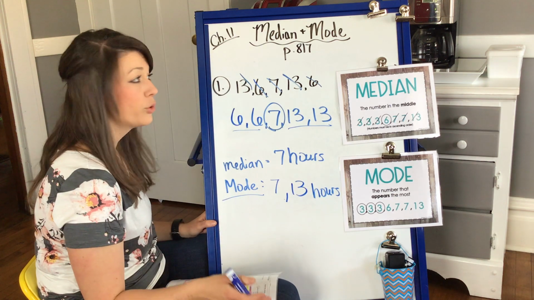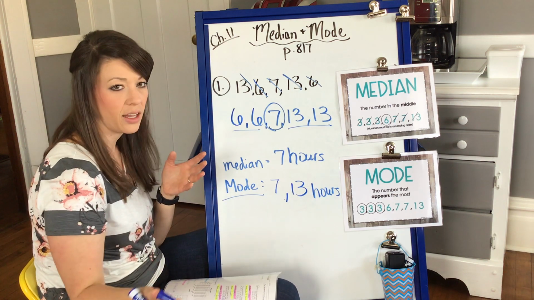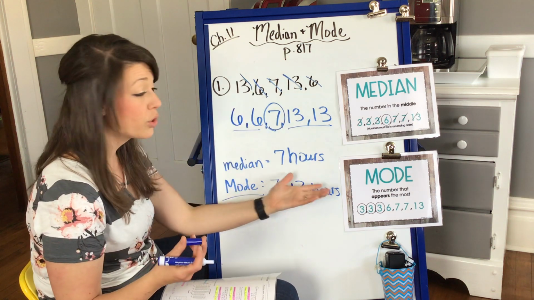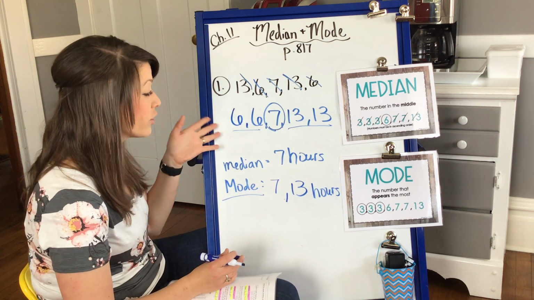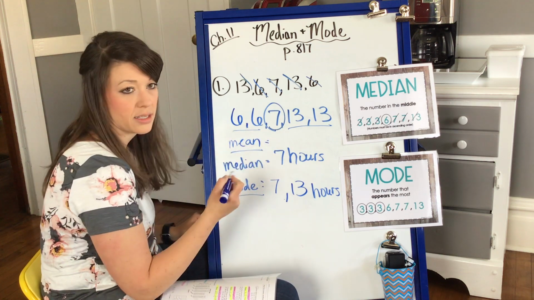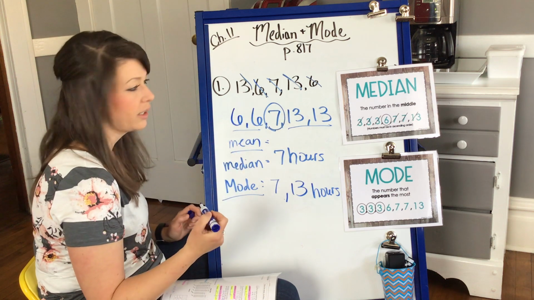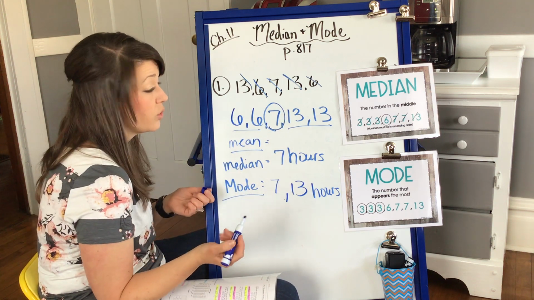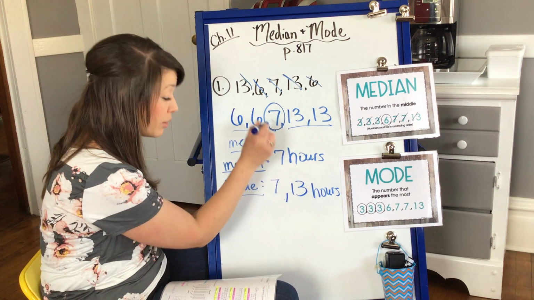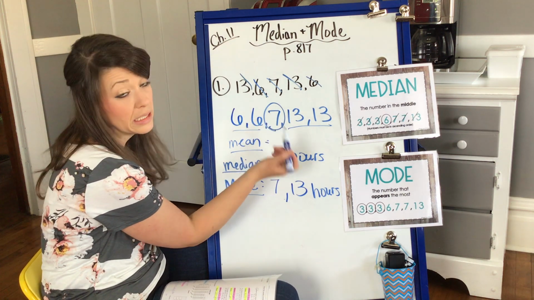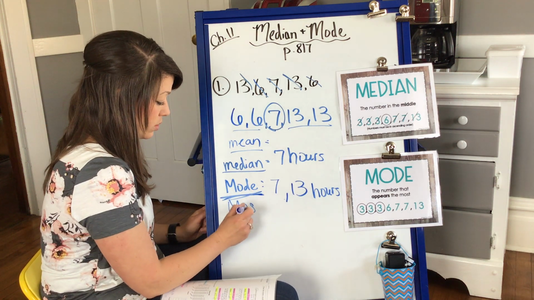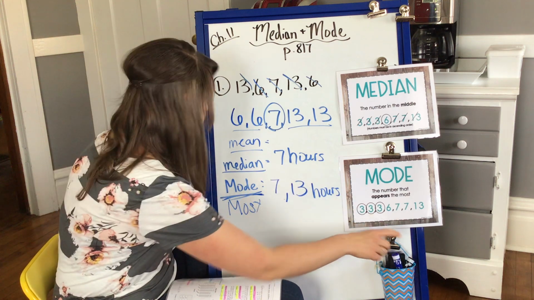Now eventually you're going to be given a set of data, and you're going to have to find the mean, median, and mode for it. You can use your notes, but I'm here, so I could say, I want you to find the mean of this data as well, from the last lesson, where I add them all up and divide by the number 5. So if I wanted to do that, I could as well. My median is the one in the very middle, median actually means middle, and mode is the most often. All right, let's go to our next one.